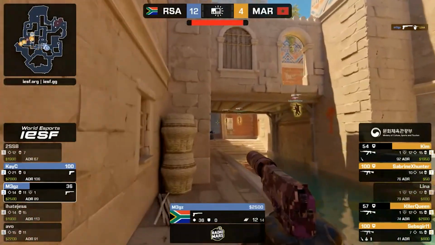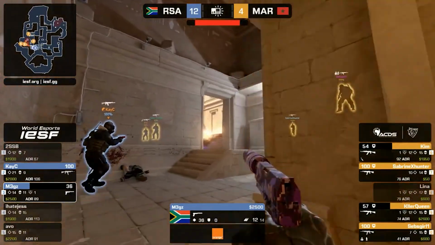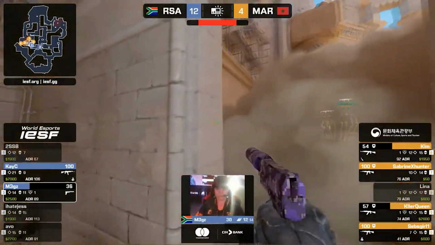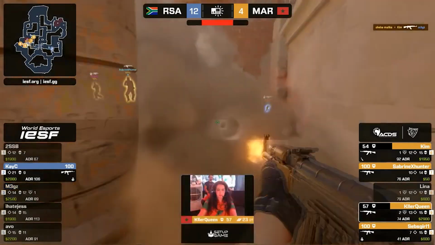Megs will find one, but that's all it's going to be. I don't think they're going to go for the round. They're probably just going to try and deny, get as many kills as you can. It's only a Galil. It's not that exciting, but Casey will still run off with it. Megs left to hunt. They won't find anything.